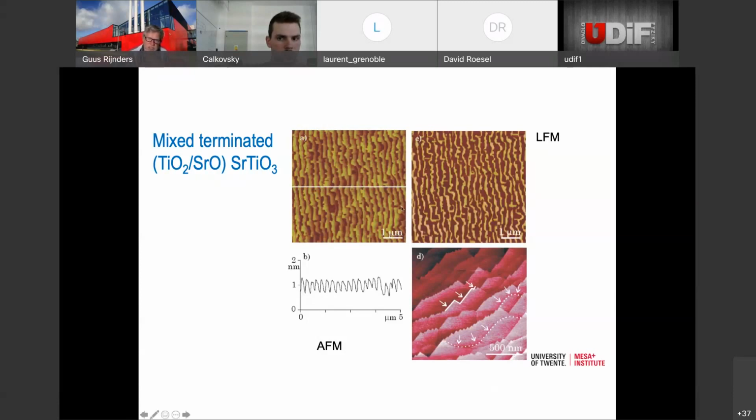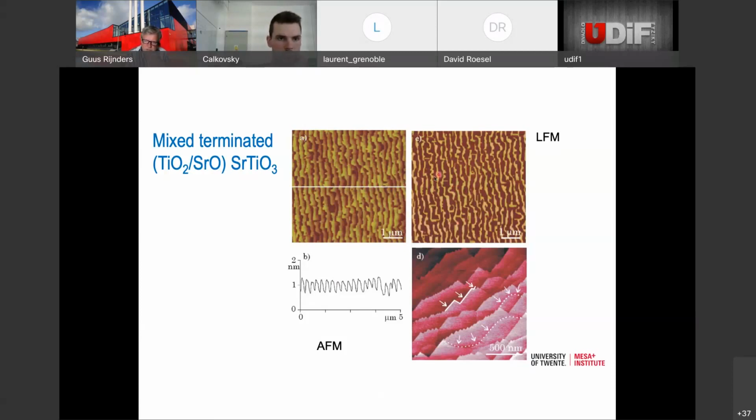If you look here at this picture, I will get my laser pointer on. Yeah. You clearly can see a step terrace-like structure. Every time you go down, you expect something like a unit cell layer in this material going down. But at that time, we also did lateral force microscopy. With the AFMs, you could also measure the lateral force, so the friction of the tip with the surface. And we clearly saw two types of contrast. In this case, you can see the bright and dark.